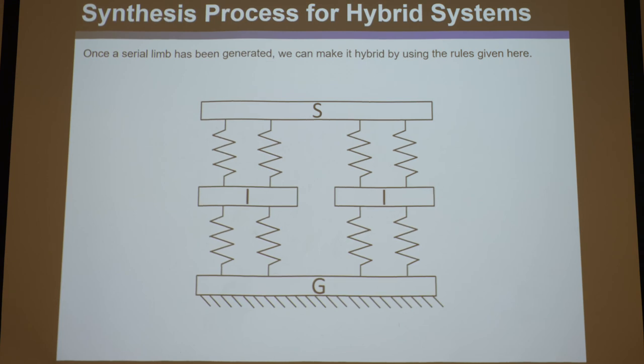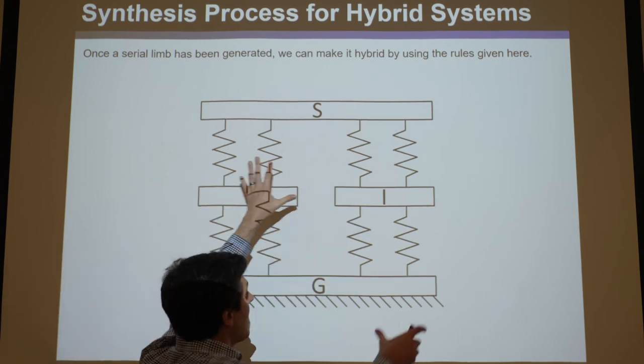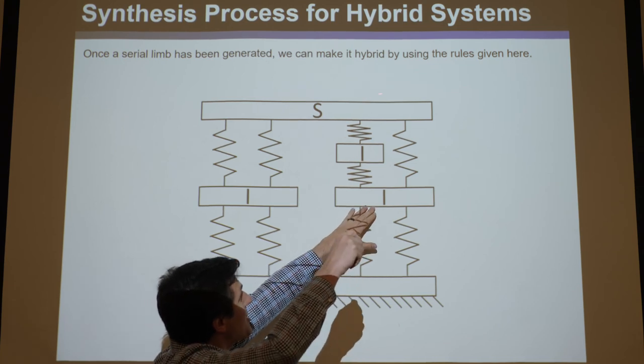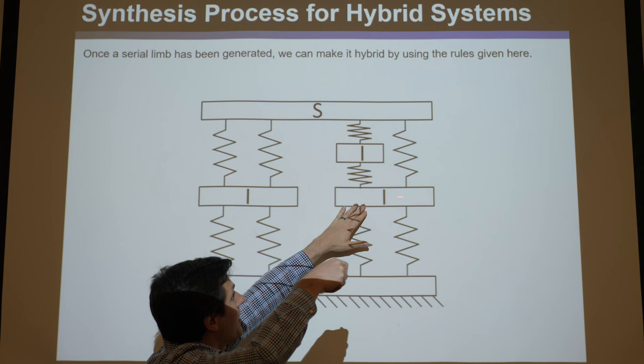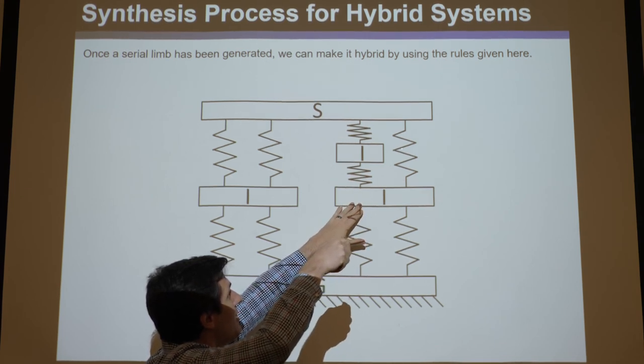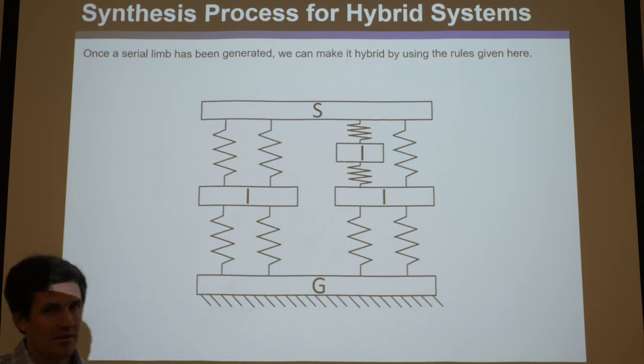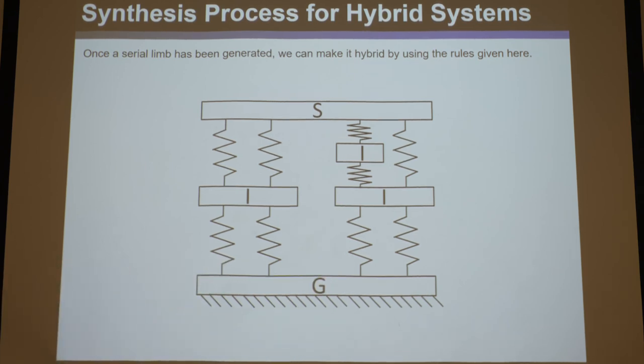Now I'm going to talk about how you can make your limbs hybrid, okay? Because what if we switch this in there? Right now this is a serial system, and that's a serial system, and they're put in parallel within a hybrid system, and it's basically two serial system limbs in parallel, okay? But what if you want to design a hybrid system that consists of a hybrid limb? So you can see this right here. Already this module right here is a hybrid system, right? Because you've got a serial system in parallel with a parallel spring. And so this is hybrid, but it's in series with something parallel. And so this whole thing is a hybrid limb, okay? And so you can kind of see how you would do that.